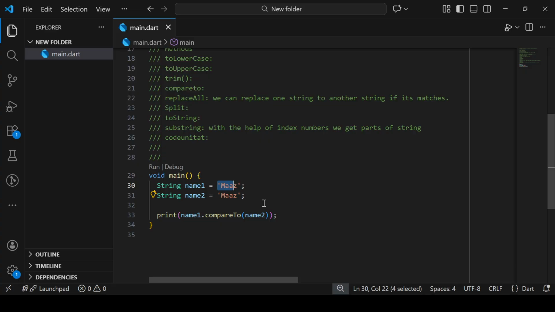If this condition is equal, it returns 0.